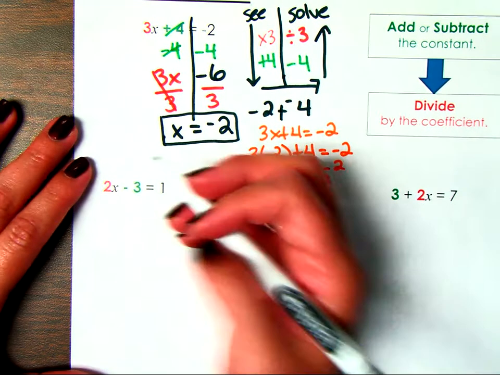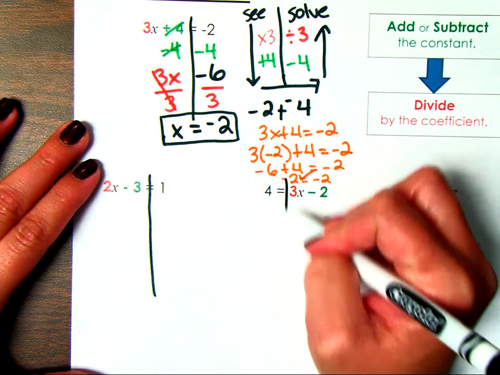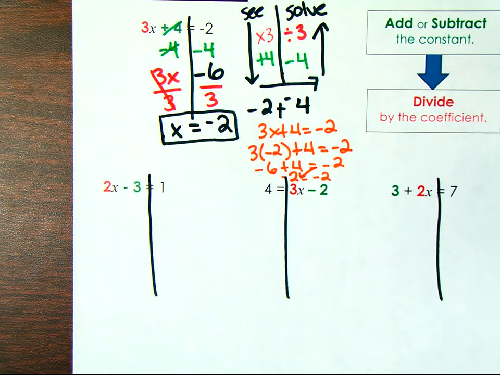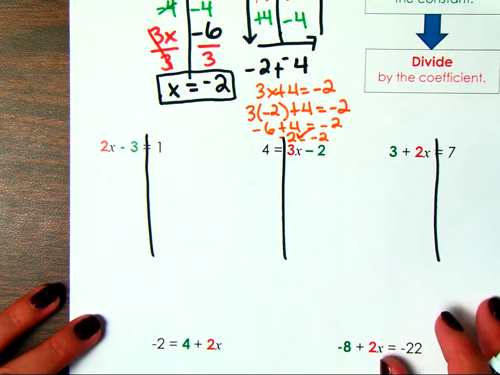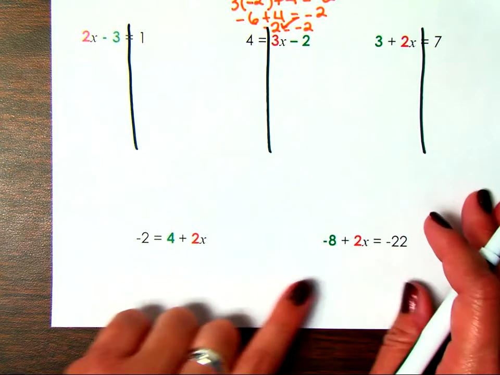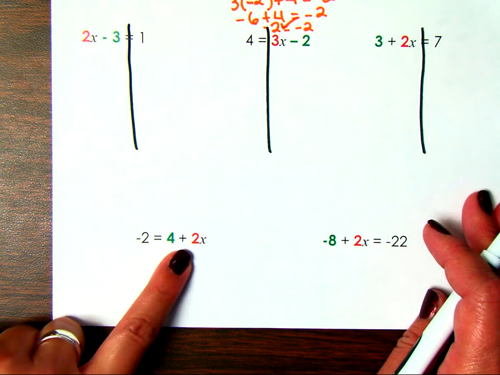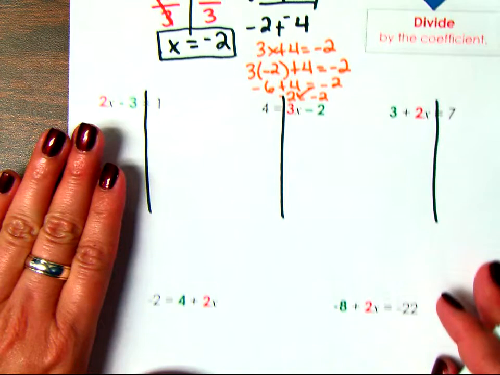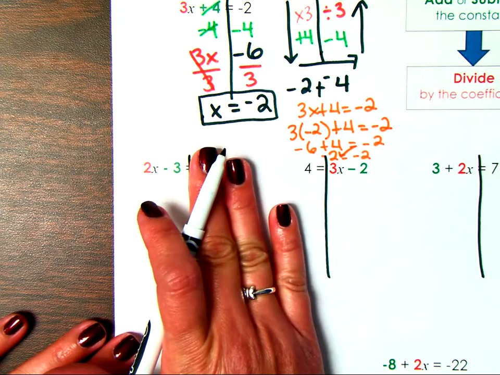So I'm going to try a couple more problems. I'll try 3 more, and then the last 2 I'll put up here for you to try out, and then you can check with your teacher to make sure that you're correct. Okay? Again, it doesn't matter what side the variable is on. It could be on the left, or it could be on the right-hand side like this, but you're looking at the side where the variable is. You want to get rid of that constant first.